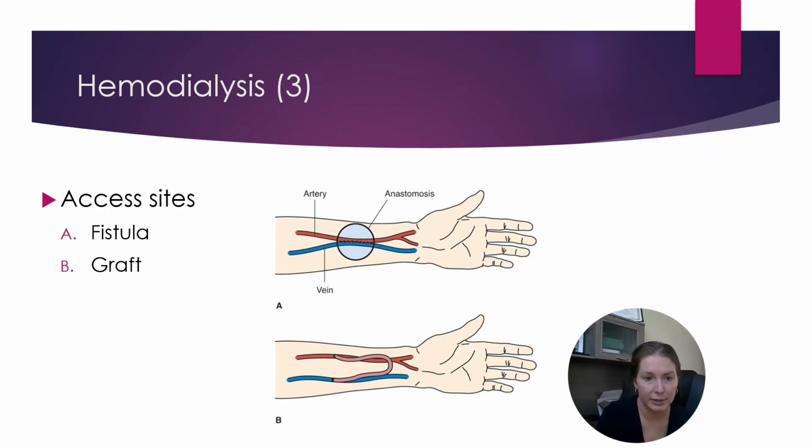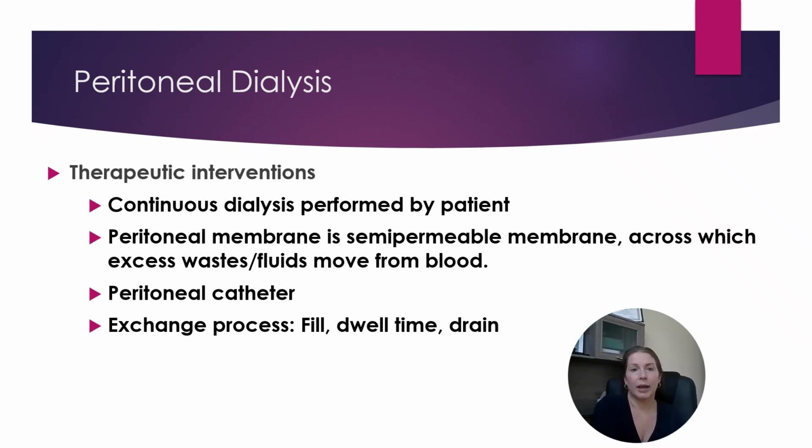Alrighty, peritoneal dialysis. This is going to be a therapeutic intervention where continuous dialysis is being performed. It can be performed by the patient. It uses our peritoneal membrane, our lining of the abdominal cavity, as a semipermeable membrane. We use these dialysate bags, I think they're 5 liters, to instill into that peritoneal cavity through a peritoneal catheter.